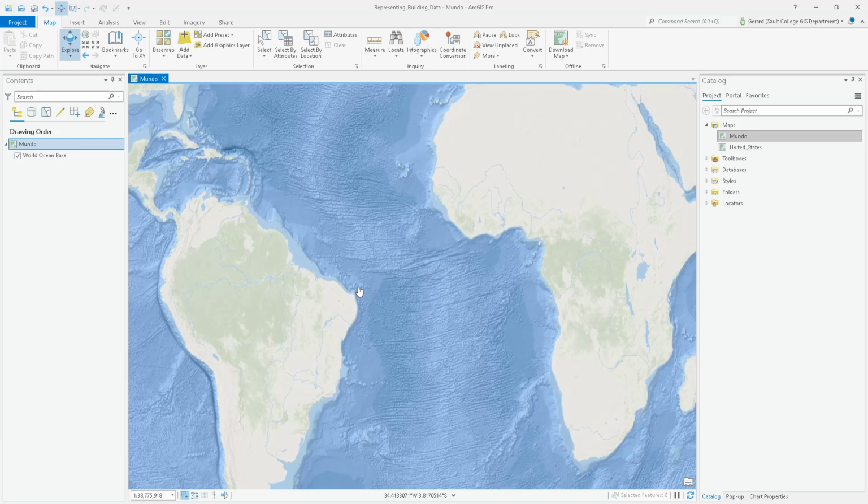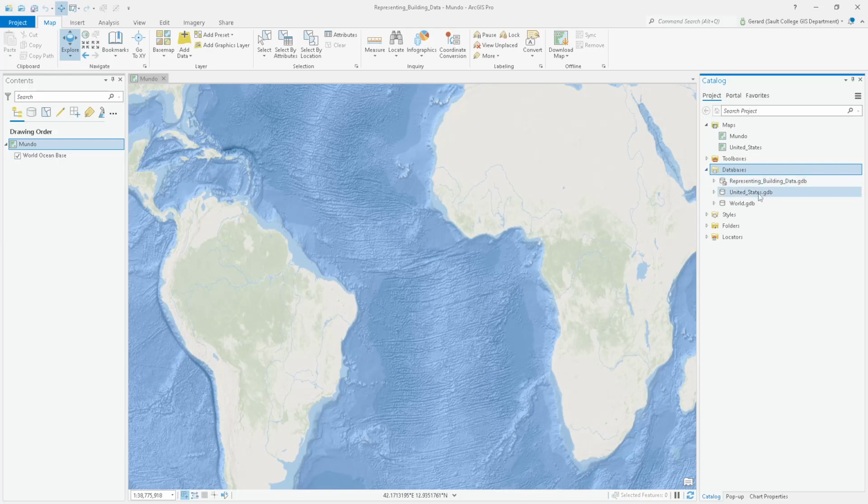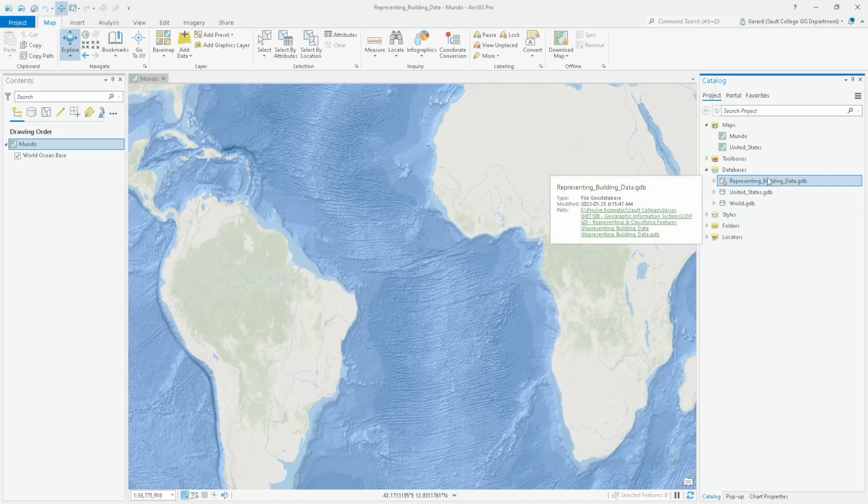All of the data for our project is in a geodatabase right now. There are feature classes that are within feature datasets, and this lab is just introducing that idea, that format, or that way of organizing your data. So where are the databases, right? Well, they're in this folder right here in the catalog pane. If you look, the United States GDB is there, the world GDB is there, and there's a project GDB there as well. Is there anything in the project GDB? Not seeing anything. That's fine. We're going to leave it.